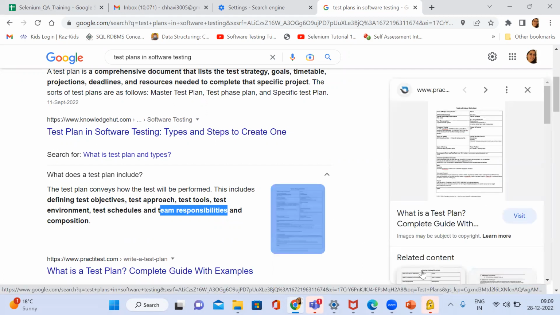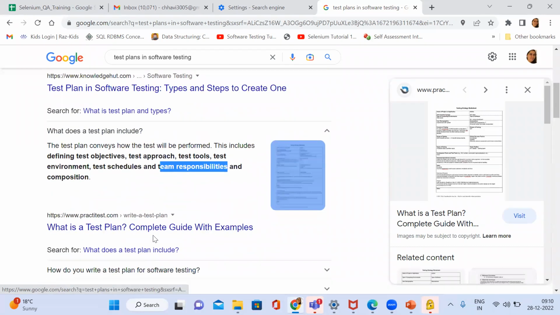So see, this is just a document. This is not a fixed thing. You can change it according to your requirement. Entry criteria is not written here, but it also has the entry criteria, what are the criteria for that particular project. What are the exit criteria? Exit criteria means when your project is done, like this is the ultimate thing that we are going to do, and then we are done with our project. That is called exit criteria. After doing this, we are done.